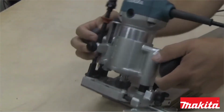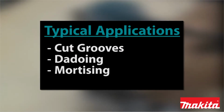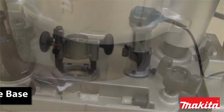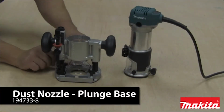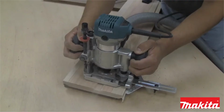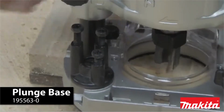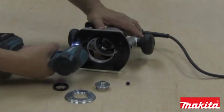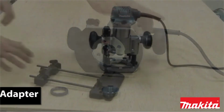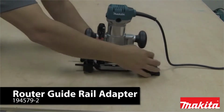The plunge base can be used to cut grooves, as well as dadoing, mortising, or inlay pattern work. It also takes an optional dust port that attaches to the base. The base comes standard with 3 preset stops for added precision, and it takes industry standard template guides. And it can also be used with the guide rail system for multiple applications.